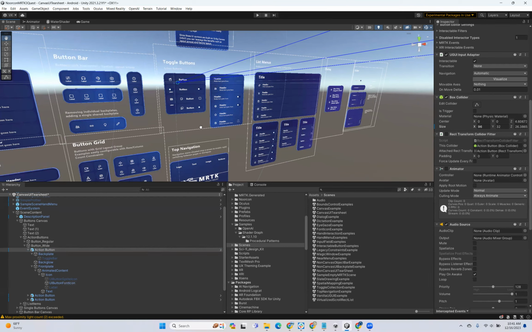So layout is a big thing. In MRTK 2.8 or 2.x, it was a headache. It was truly a headache. A lot of things we had to do custom. We had to build a lot of custom UI components to basically address some of the shortcomings of the previous release.